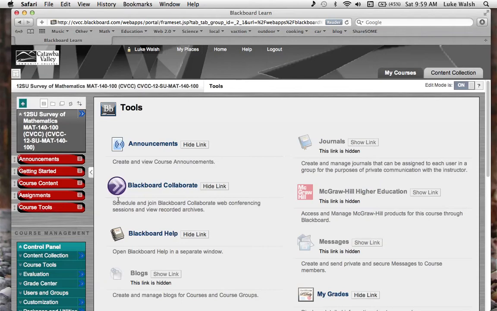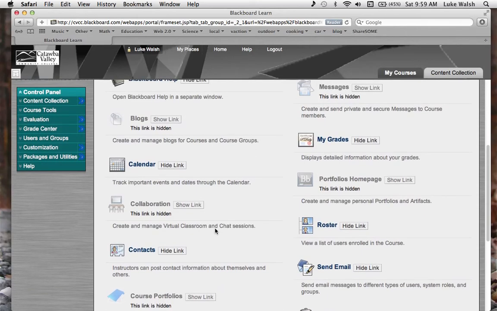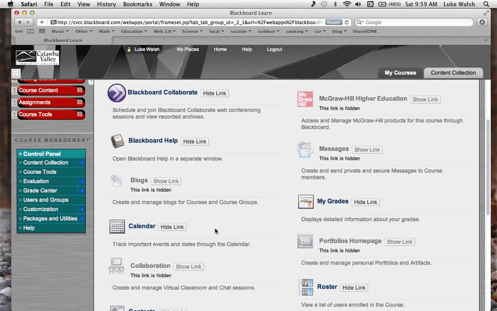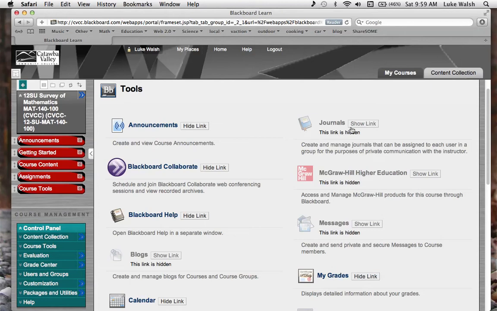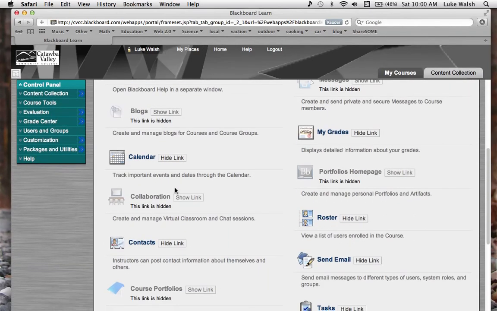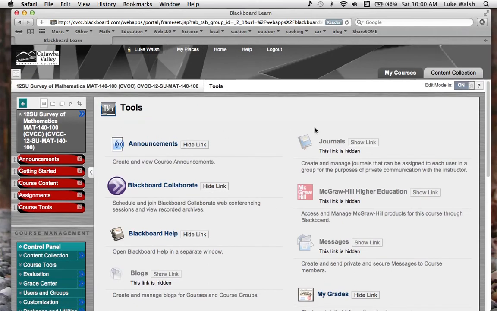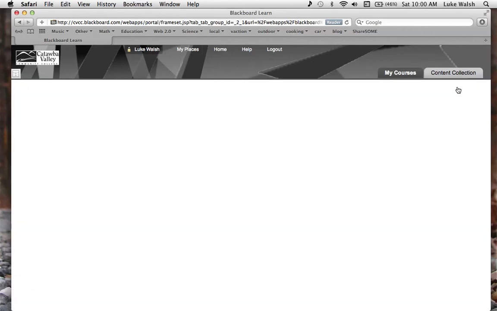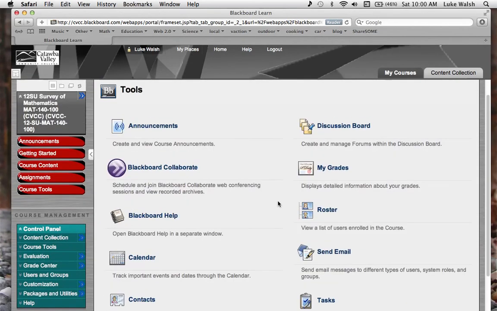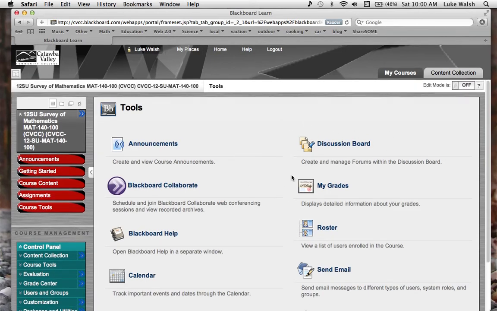Now in the course tools, there is lots and lots of stuff here that we could use. And here in the math department, we might not use all these things. What I like to do is, over here it says show link, hide link. I like to hide a lot of these links. So when a student clicks on that course tool, they don't see a whole bunch of junk and have to sort through, right? So I make sure that, if they wanted to look at my grades, I think that's important, the announcements. So I'll click over here to see what a student would see. So notice that when a student looks here, they only see the stuff that probably is important, right? As opposed to having a whole bunch of stuff here that they have to sift through.